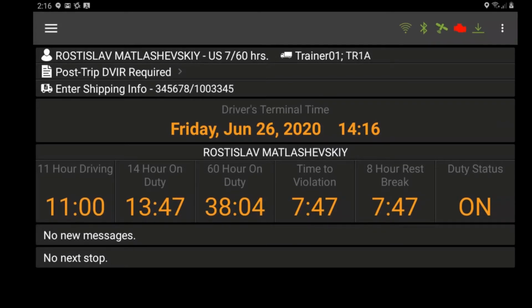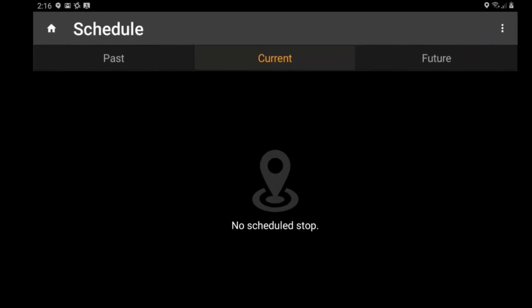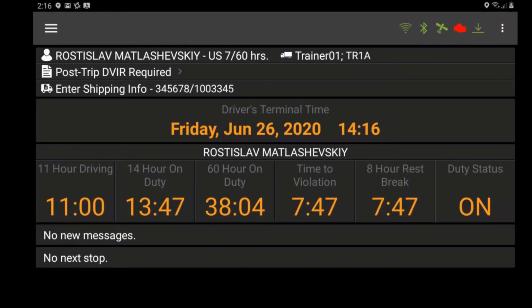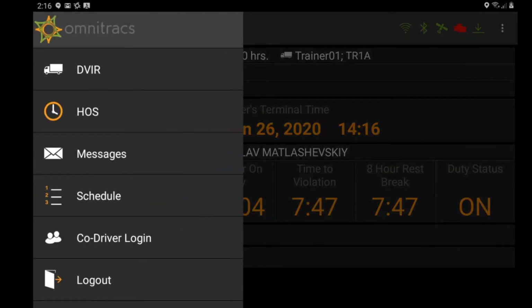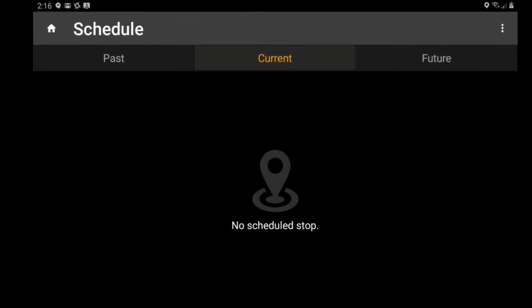Same thing with dispatch. You can either take it direct from this line or you can select it from the same menu and go to schedule, and it will take you to the same spot.